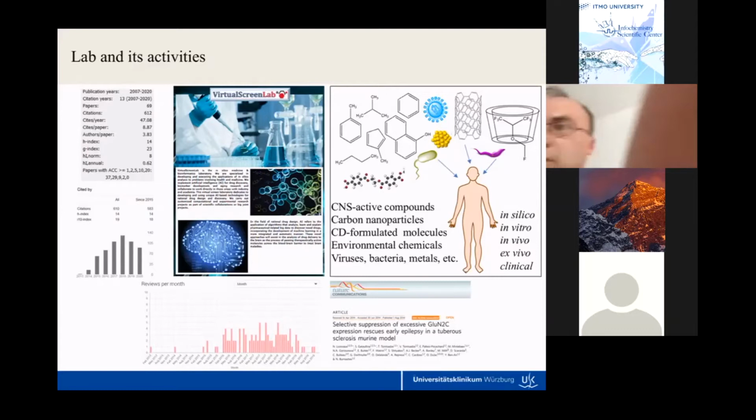In particular, we are focusing on neurosubstances and also some drug delivery vectors, such as carbon nanotubes and cyclodextrin formulated substances. I was also doing my PhD in virology, so we tried to investigate viruses, neurotropic viruses, and parts of the virus, like viral capsids, and how this can be used to transfer genes and some drug-like molecules.